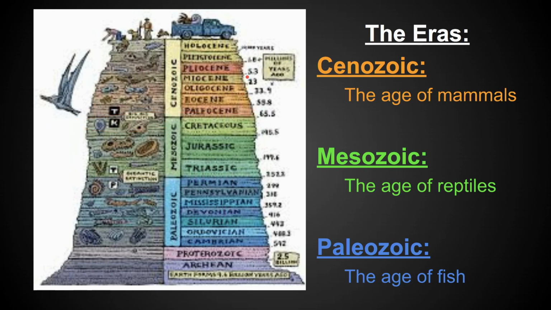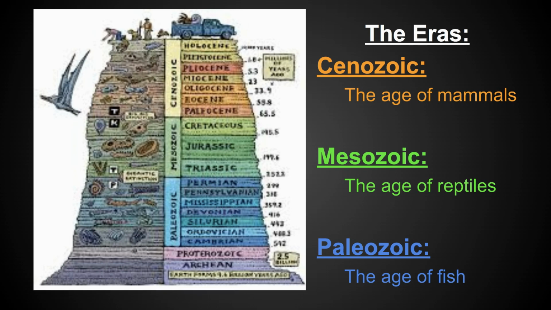Some reptiles are still alive, right? Think about snakes, lizards, turtles, alligators, crocodiles. But this is the Cenozoic. This is the age of mammals. We are in the age of mammals right now because the main life form, if you will, on our planet are mammals, have completely taken over the planet. Mammals cover every continent of the world.